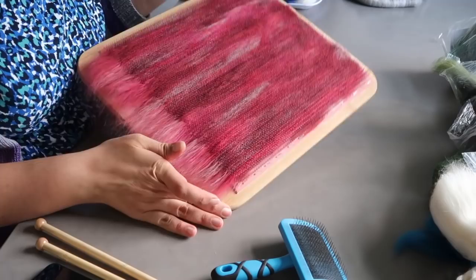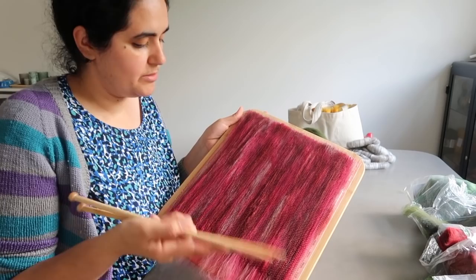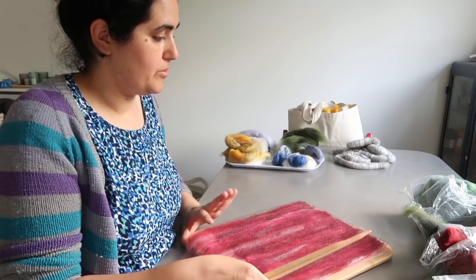We've got all of our fibre on the blending board, and so this next bit is basically the same as what we do with a roller. Like, you use your dowels to roll the fibre off. The only thing to bear in mind is when you're doing roller lags, as you're rolling, you're also drafting the fibre a bit. You don't want to do that when you're doing the bats, because otherwise that's not going to work. So yeah, I'm going to show you, but you're just going to remember not to draft when you're pulling the fibre off.